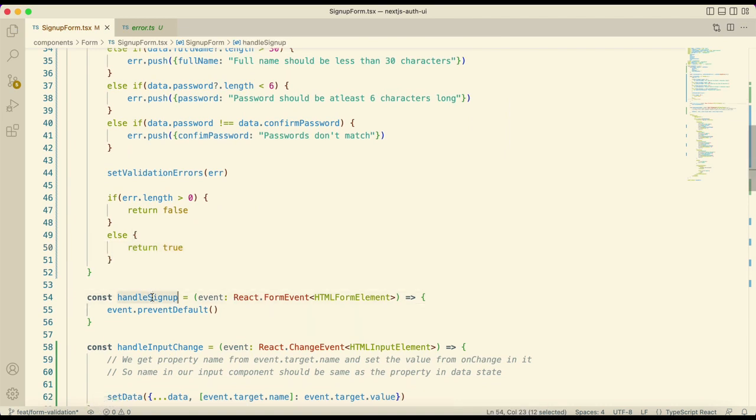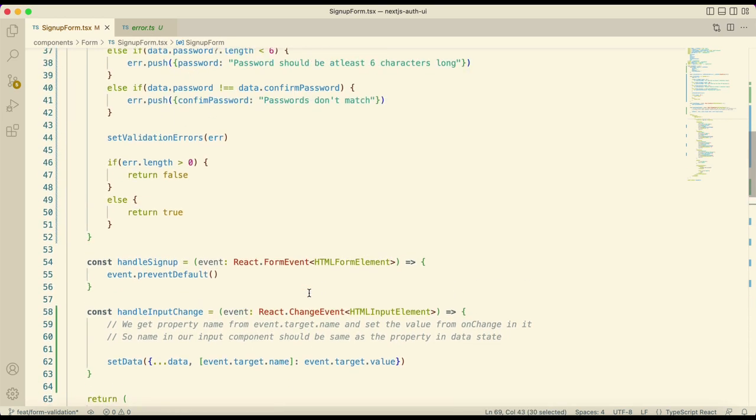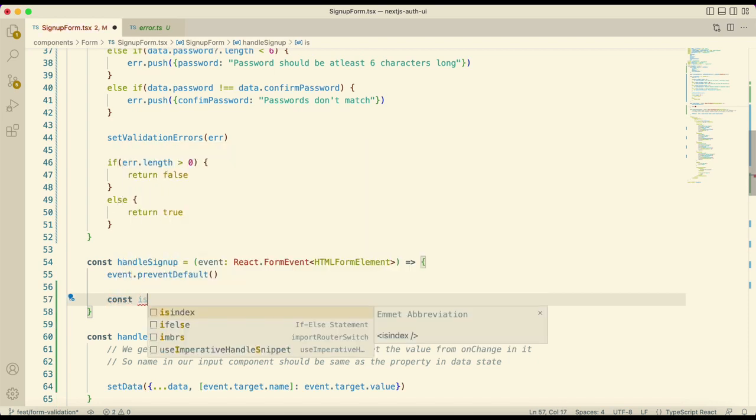In the handleSignup function, which is called onSubmit of our form, call the validate data function and store its return value in a variable.